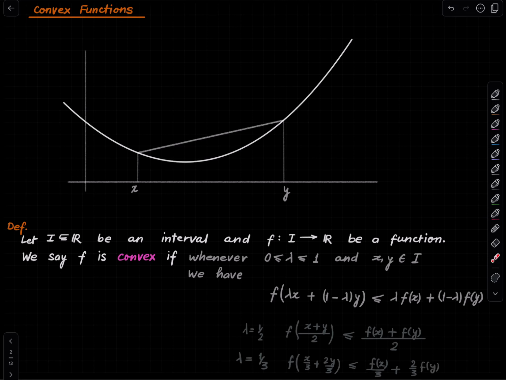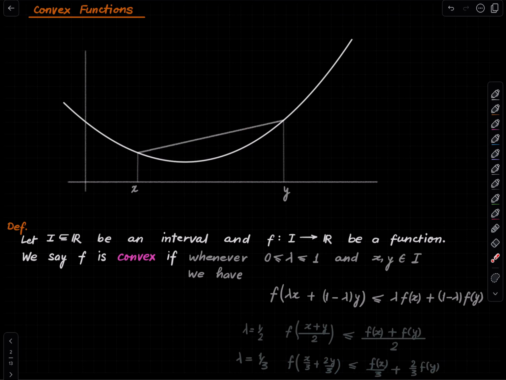And same thing, this number will be somewhere here, right? It is putting more weight on y, so it is kind of trying to lean towards y. So when lambda was half, it was situated exactly in the middle. But if you increase this part, this point will shift towards y, so it will be somewhere here. And this length would then be the left side, and this length would then be the right side.